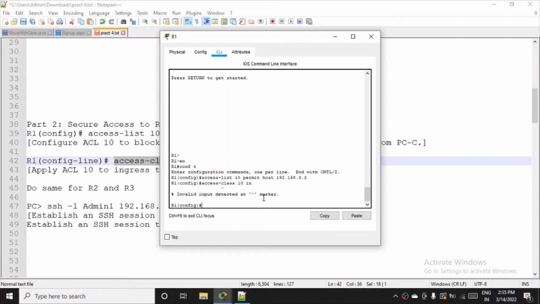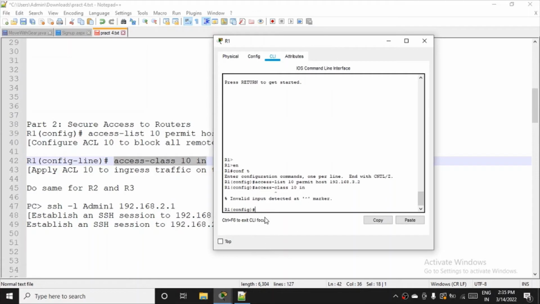If it shows that it is invalid, make sure that you get yourself into the configuration line mode. So how can that be done? After firing this command, you have to get yourself inside the configuration line interface mode.